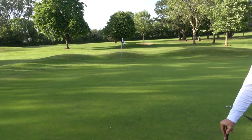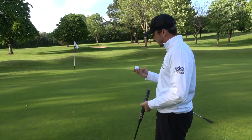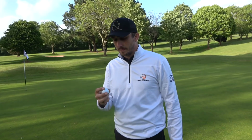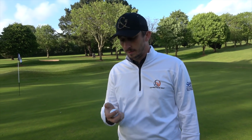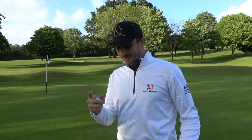So for this particular putt, Lee, you've got about probably 20 foot up the hill. It's a bit of wind off the left, which you've got to take into consideration because it is gusty a bit today. So I'm going to give myself about an inch or so more outside of where I'm aiming. Okay. So I want you to be starting this about a foot outside the left edge. With an extra inch. Then an extra inch on top of that. All right.